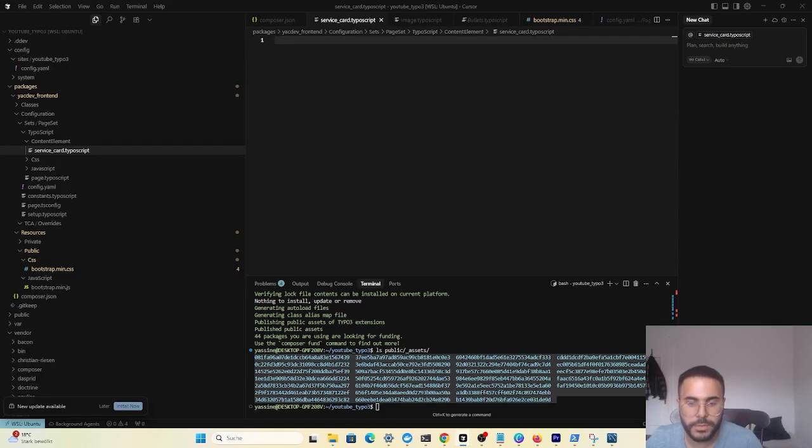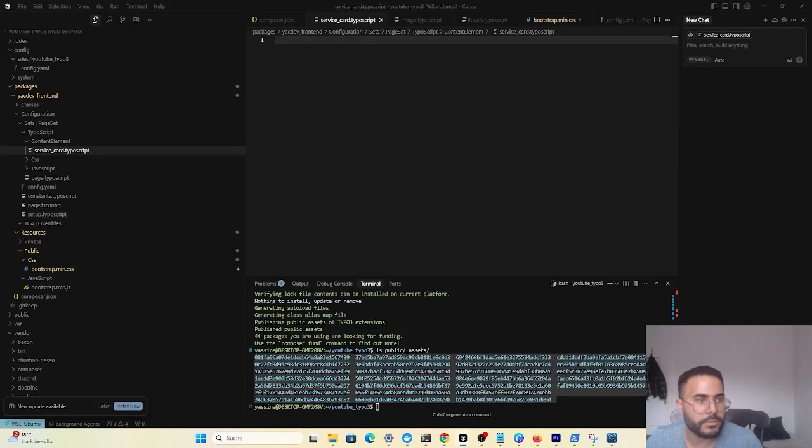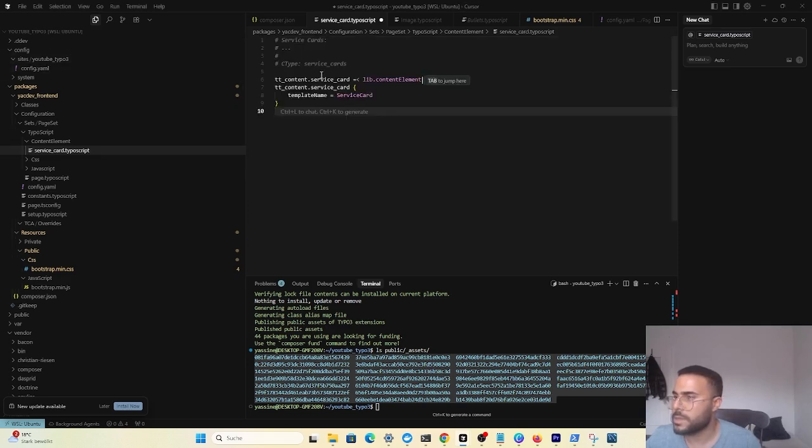I already have this configured in another project, so let's copy paste it guys. So guys, this is the service card and it is configured under the service card template name.